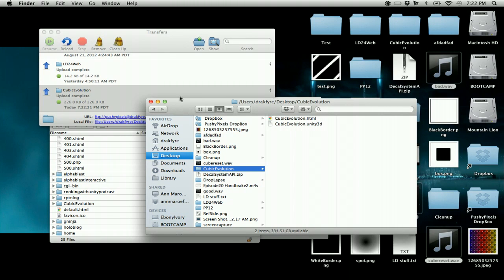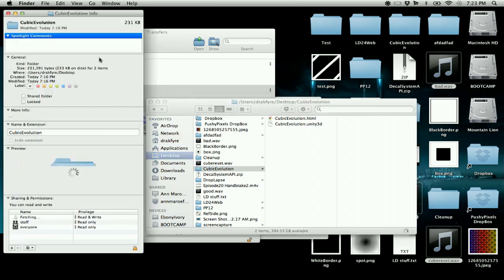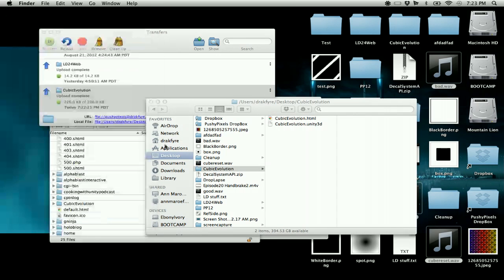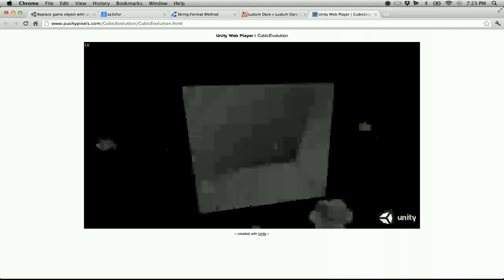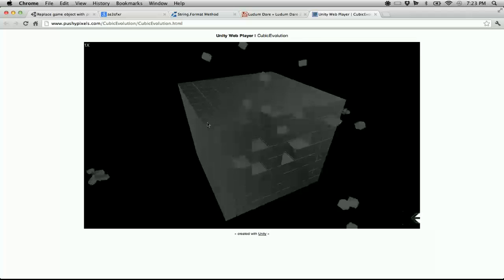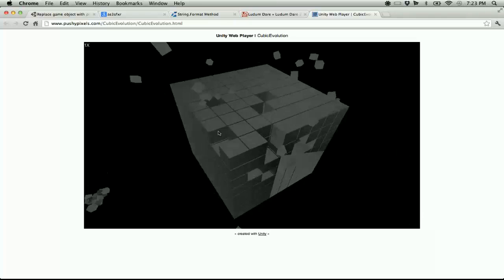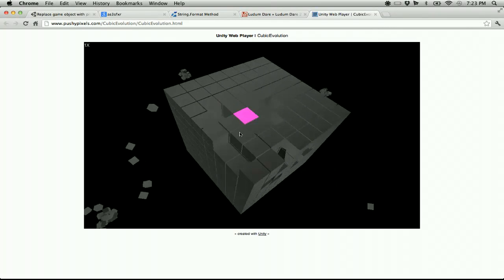Curious how big this actually is. 233 kilobytes. All right, we can work with that. So it works. I'm going to go ahead and take a screenshot.